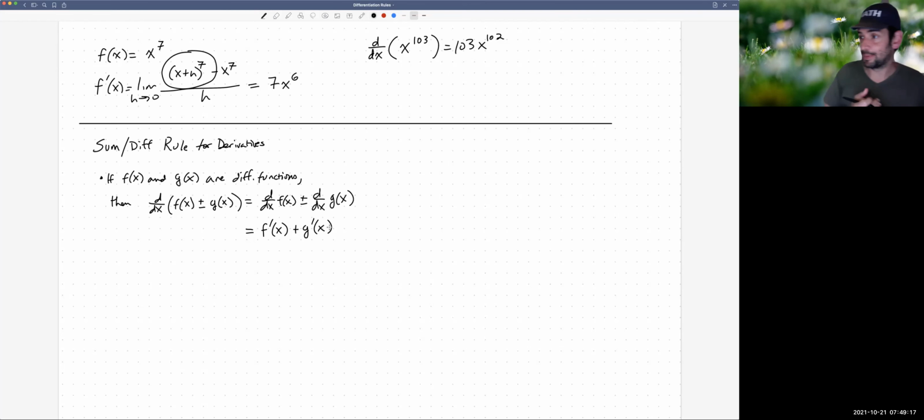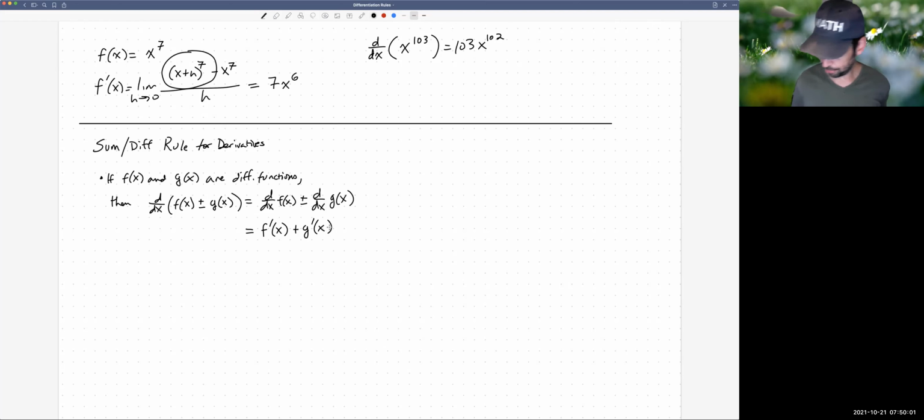So intuitively, let's think about instantaneous rate of change. If f of x is changing at some moment by 2, I'm just going to say y's per x, right? Maybe it's miles per hour. Let's say that. If f of x is changing by 2 miles per hour and g of x is changing by 10 miles per hour, and you're adding those speeds together, right? Maybe these are the speeds caused by some engine, and you put both of them on something, so it now gets the force of both of them. You add these speeds together, you're going to get 2 miles per hour plus 10 miles per hour. You're going to be adding 12 miles per hour. That's it, 12 miles per hour, right? So let's prove this one.